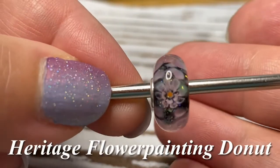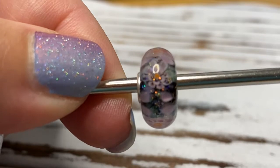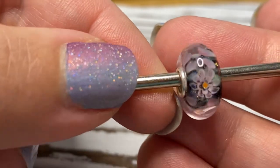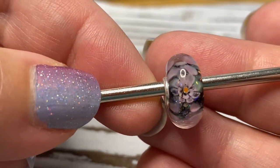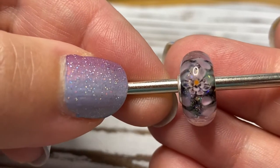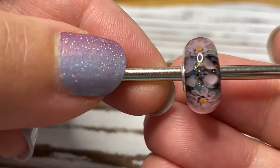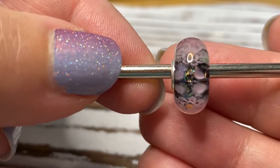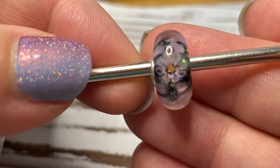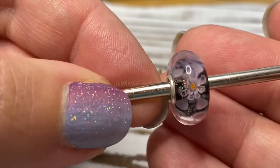This is the Heritage Flower Painting Donut, and this has two different types of flowers. We have this flower that you see right there. It's a multi-petaled, I don't know if you'd call it a daisy, but just multi-petaled. It's got the orange center for the flower stem in there. And then we have this little 4-petaled flower there. But these have just a very delicate, light pink that has this beautiful shading.